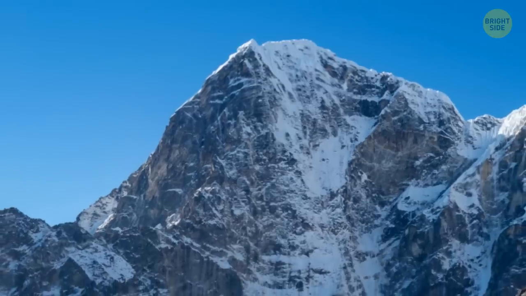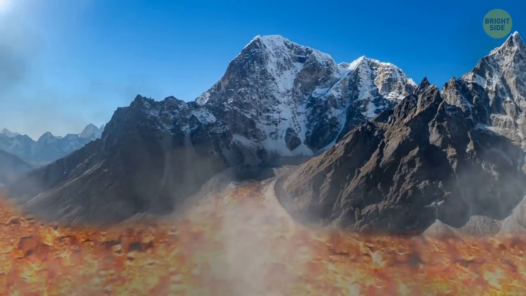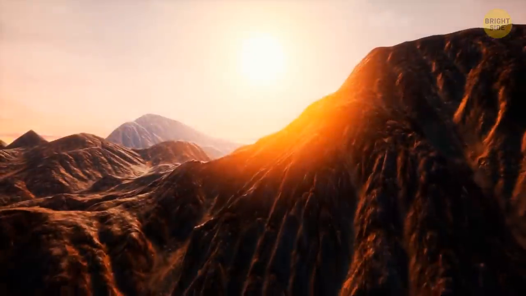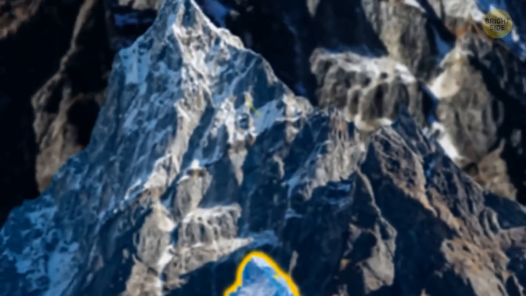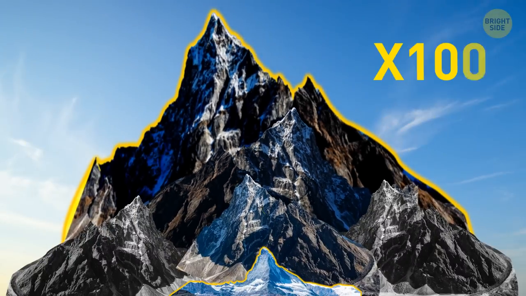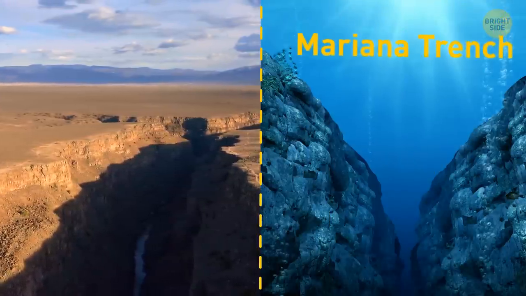But if we had the same landscape like on Earth, living somewhere near the mountains could save you. The mountains would still be embedded in the core, but it would be better than staying on the ground. Some of the mountain peaks could even be 100 times taller than Mount Everest. The canyons could be so deep that the Mariana Trench would feel just like a little rupture.